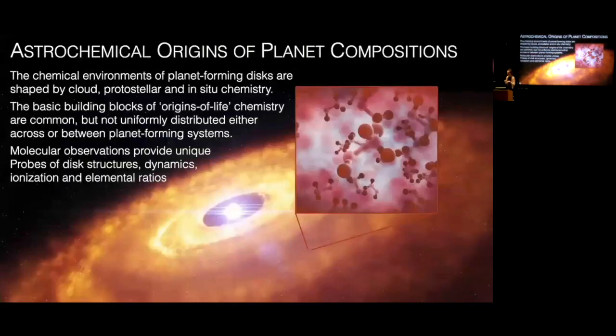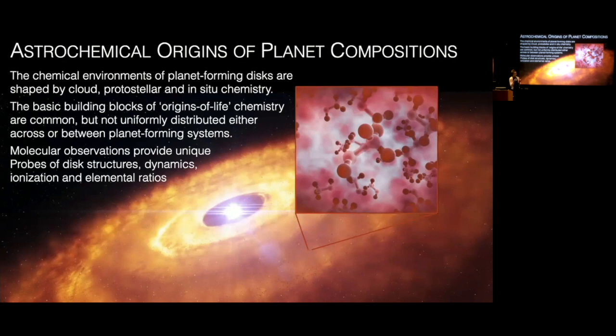But with that, I would just like to summarize, which is that if you want to understand the chemical environment within which planets form, you can't exclusively look at the disk itself, even though that's what I spent like 70% of the time on, because that disk does not start at zero, either in terms of what the pebbles are like, or the chemistry, or the overall gas structure. A lot of that is inherited from the earlier stages or set by what went on in the earlier stages of star and planet formation.